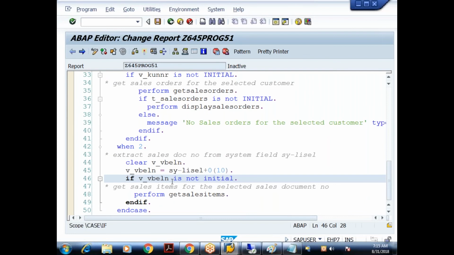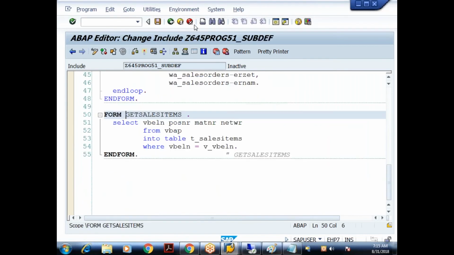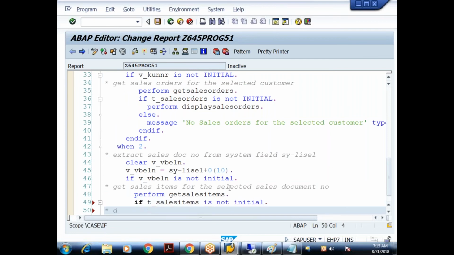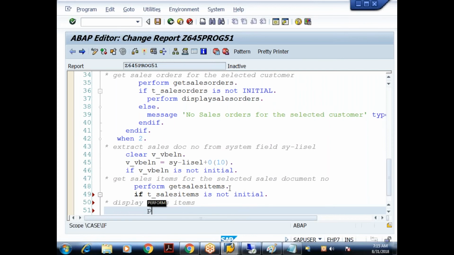Based on the extracted sales document, we are getting the item data into the internal table. Then here I'll say if T_sales_items is not blank, if it is not initial, what do I have to do? Display what? Sales items. So I'll call one subroutine, perform display sales items.